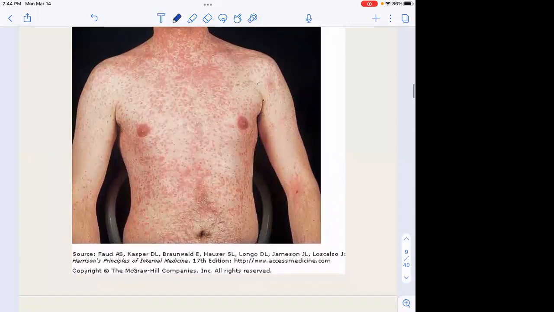Here's an organism that has a really, really small infectious dose. If you are exposed to only a few particles, you are likely to get sick if you're not vaccinated. Any ideas what this might be? Probably have never seen anybody with it, but that's somebody with measles. Okay, one of the most virulent pathogens that are known. And that's why we got to keep our vaccination up.